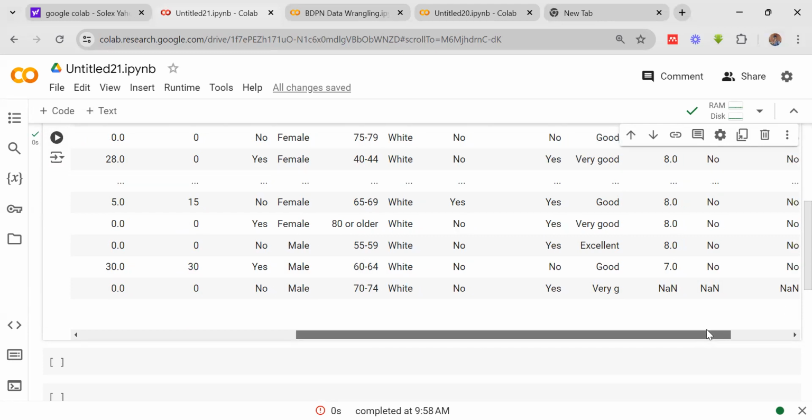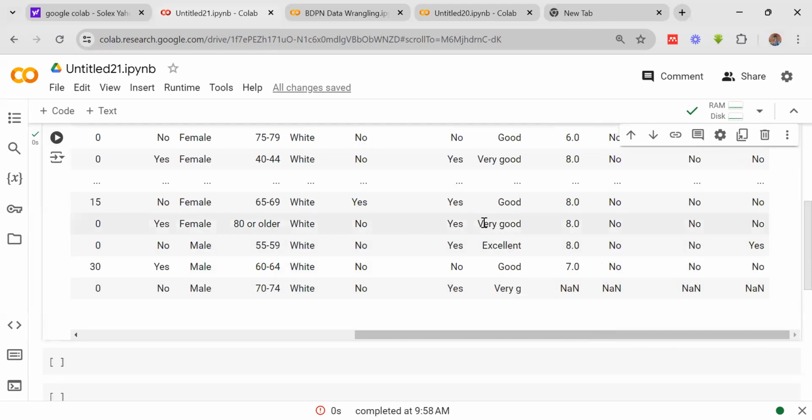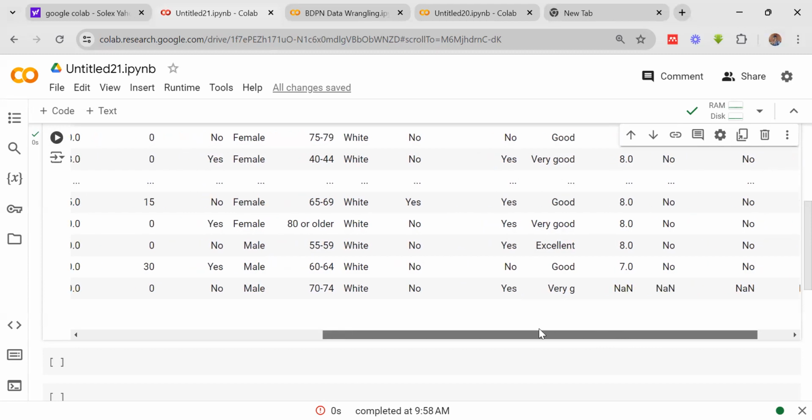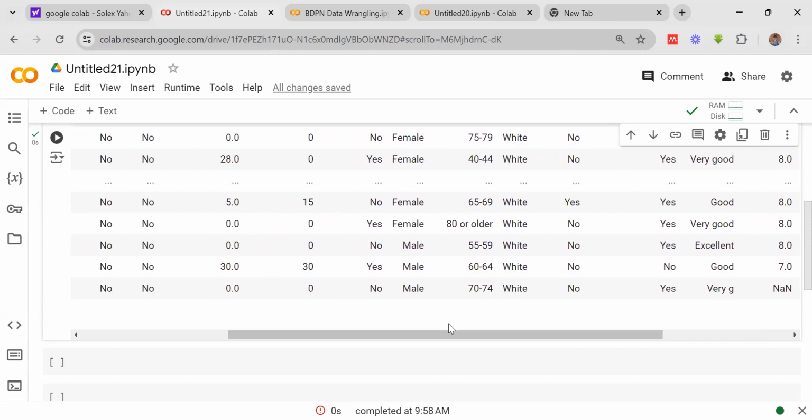I saw something the other time. Yes, you can see this one says very good, and this one says very G. So this will represent different categories. We are going to have a category for very good, and at the same time a category for very G, which shows that some things are mismatched here. Well, maybe mislabeled. I don't know what I should call it anyway. So we have to take care of all this before we start to visualize.